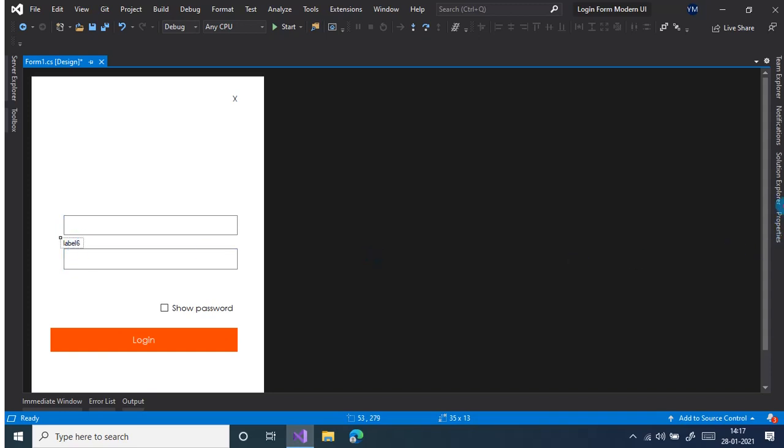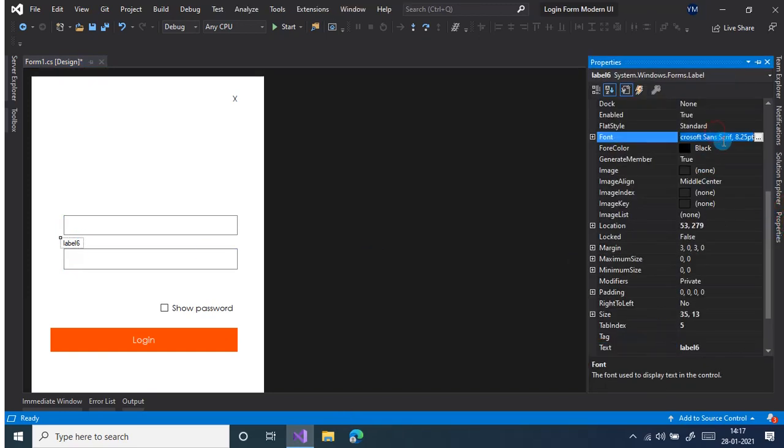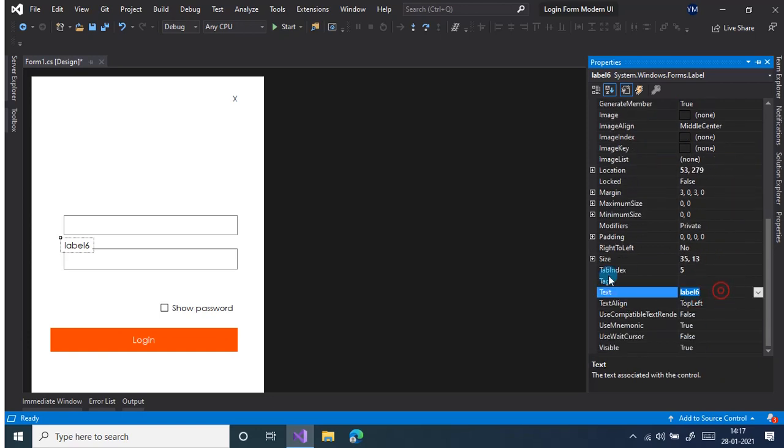Actually, I will just paste the font here and I will name it as password.